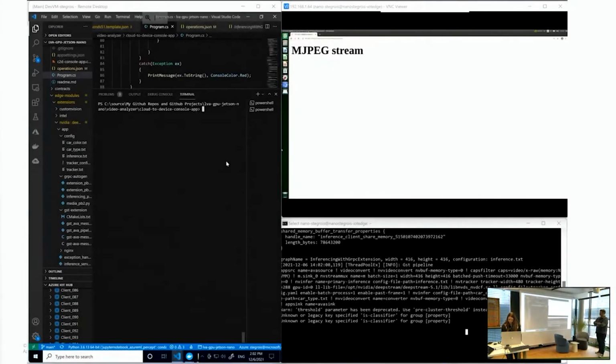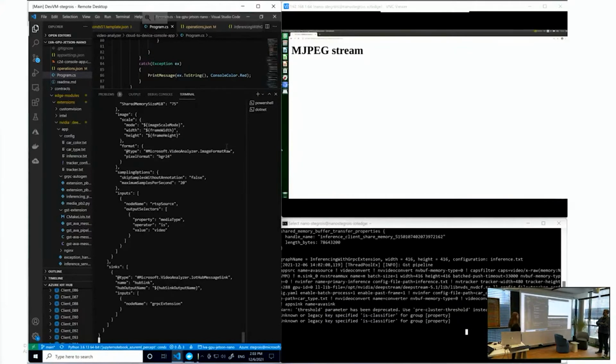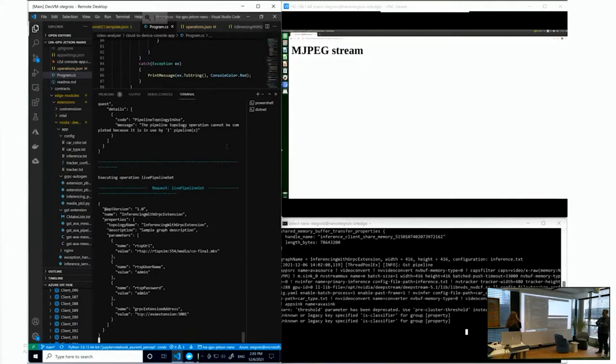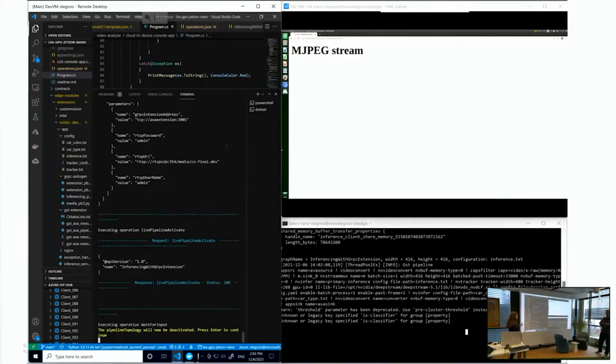This is actually what will go on. I hope I can do full screen. Can you see? All right. So on the left, you can probably not read it, but I just put in .NET Run, and it will start the whole graph, right? As I just showed with the different steps in the operations.json where the info is. And then actually what I observed is that now the gRPC server that we've seen would start up, but for me, it takes a really long time for the Jetson Nano to do so.